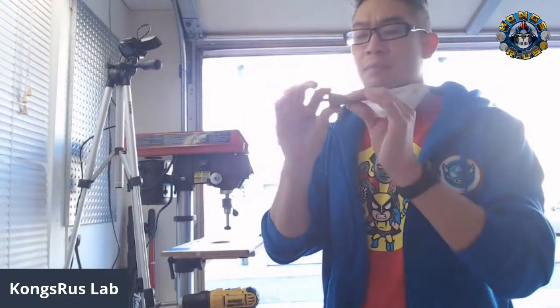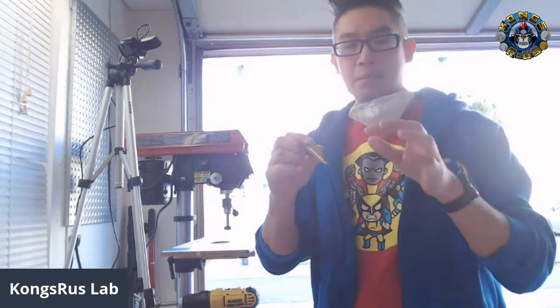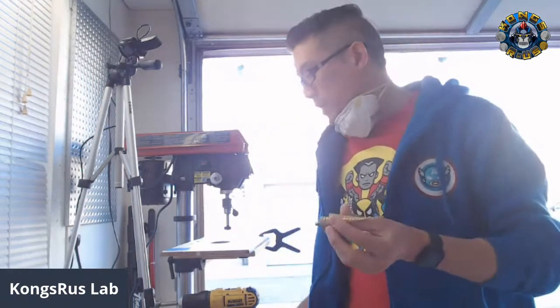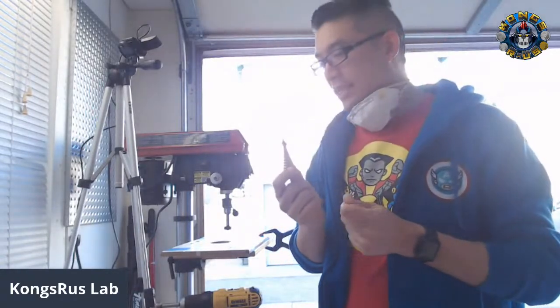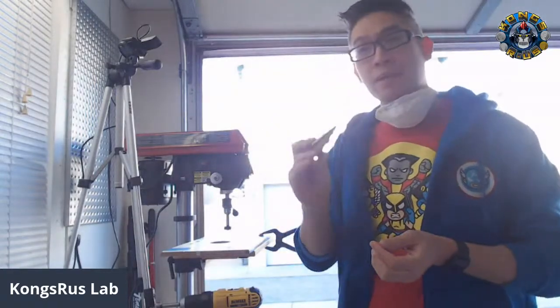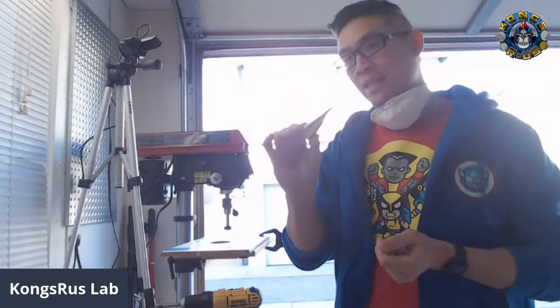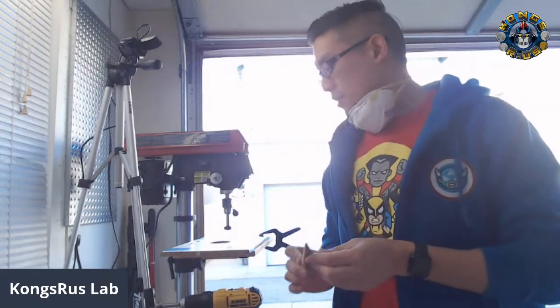So in terms of my quick review of the step bit, I think it's great for beginners to go through MDF, and when you need to make some quick holes and adjustments with a power drill, but I would not recommend a step bit through plexiglass. It's definitely more prone to break and snag. You probably could go slow, and maybe I wasn't using it correctly, but my experience using a step bit with plexiglass was a little bit scary. And I've cracked a couple of different plexiglasses using this.